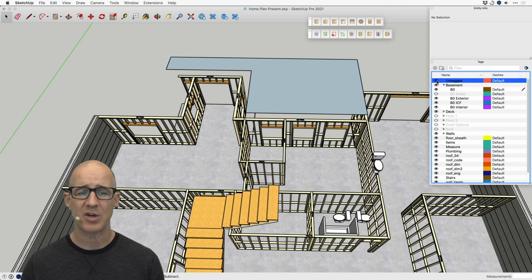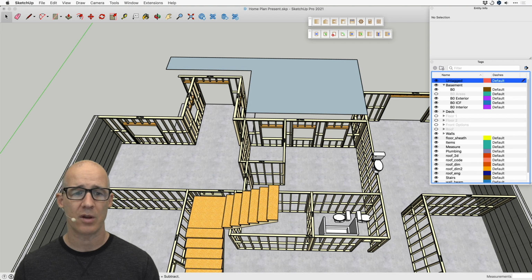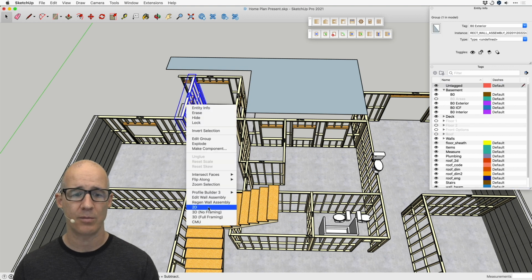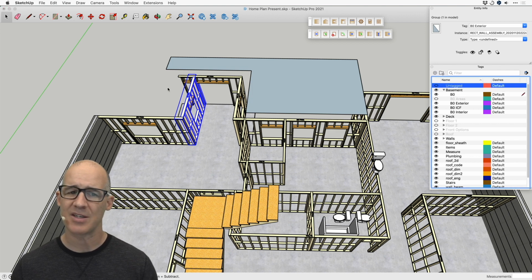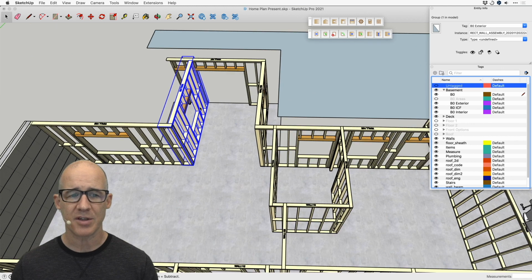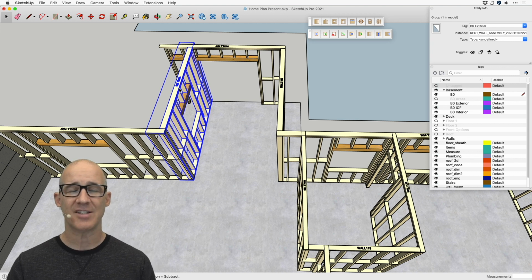It's not doing it in this particular case, but what will happen is you will come into situations where, let me go ahead and do it really quickly to show you what I'm talking about. Let's see if that works right there. We'll go to basement 0, we'll turn off untagged. No, it's still not doing it. There is a situation where, when you're using the Medeek plugin, certain aspects of a wall will accidentally get moved into another layer.